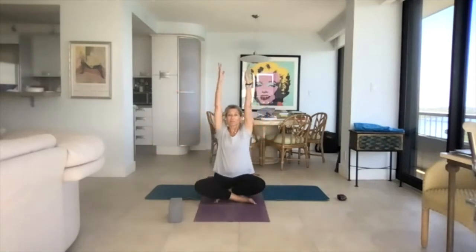Okay, we'll start with the 7 movements of the spine. The first thing is, on an inhale, raise your hands up, touch the sky, look up at your hands. It's a very gentle back bend as you look up, but also stretch that spine, lengthen. You get about a half inch taller in your vertebrae, so there's more fluff and space in between each of the bones of your spine. Exhale and release.